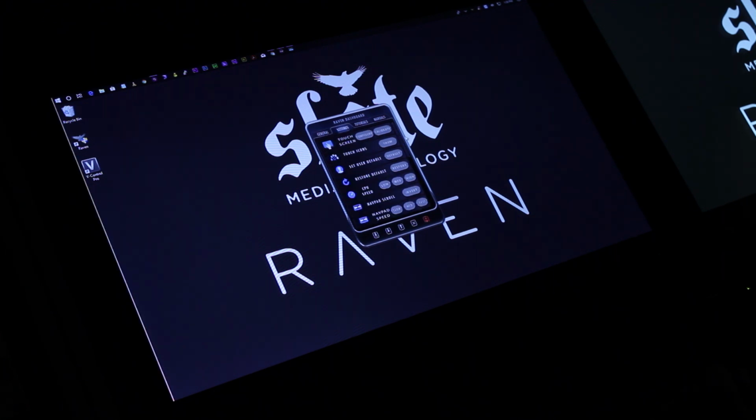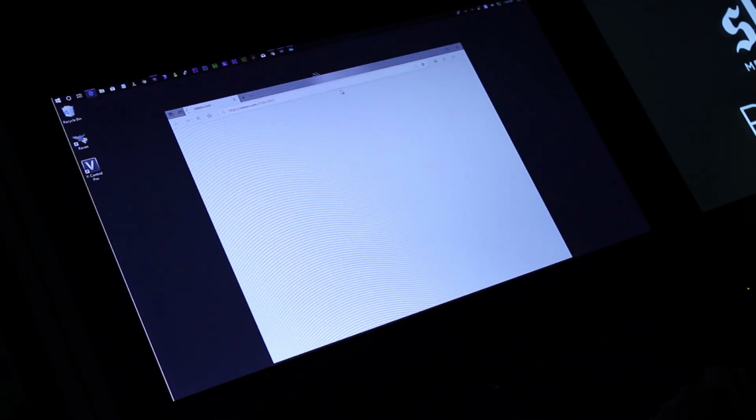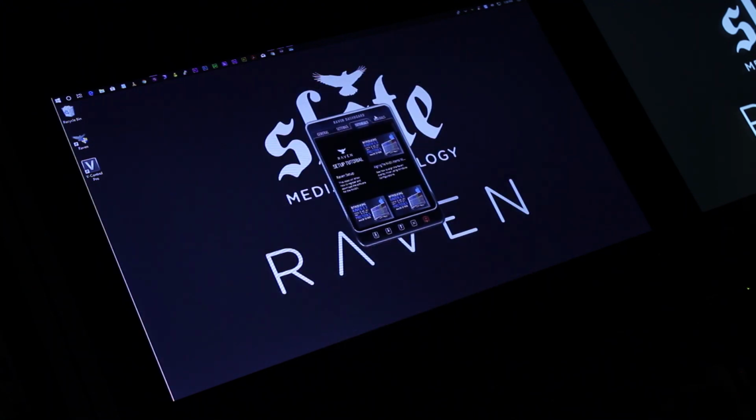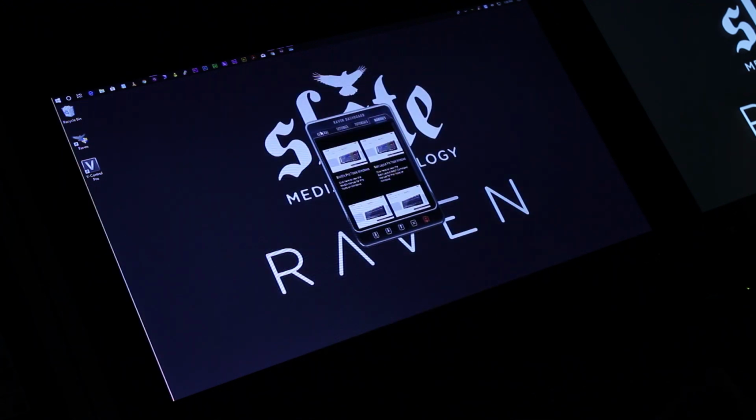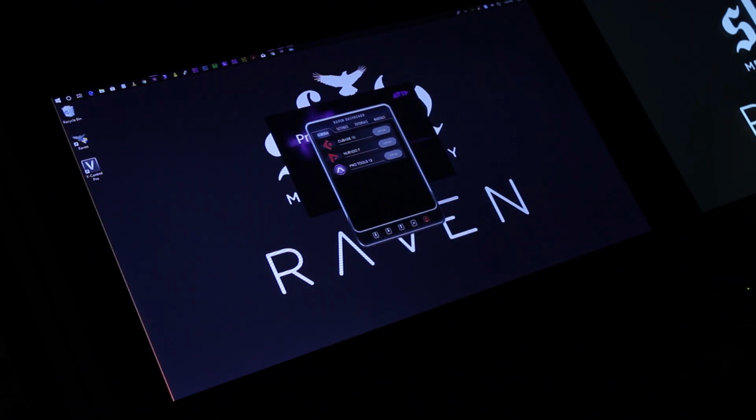In the Settings tab, we can set up the default navpad scrolling and touchscreen settings. In Tutorials, you could load videos and manuals. Now to set up the Raven with Pro Tools, hit the Open button, and this will automatically launch Pro Tools and the Raven software.